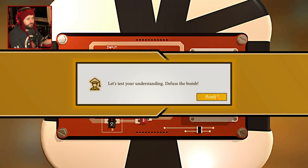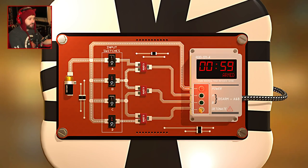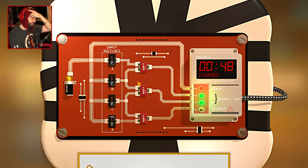Next. Let's test your understanding. Defuse the bomb. Okay, so basically, in order for this to detonate, this can't get anything flowing through here. But this can. Now, basically, I gotta turn that off. And I gotta make that turn on. And then I gotta turn... There we go. Pretty simple. 12 seconds left.